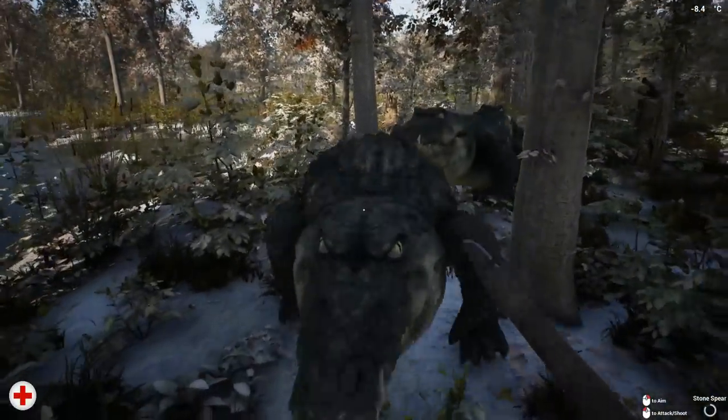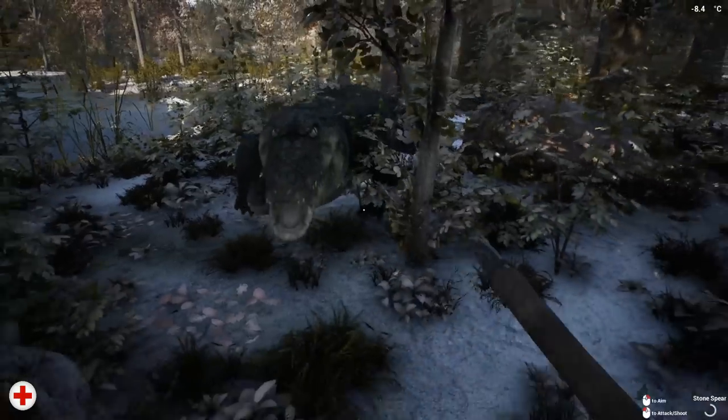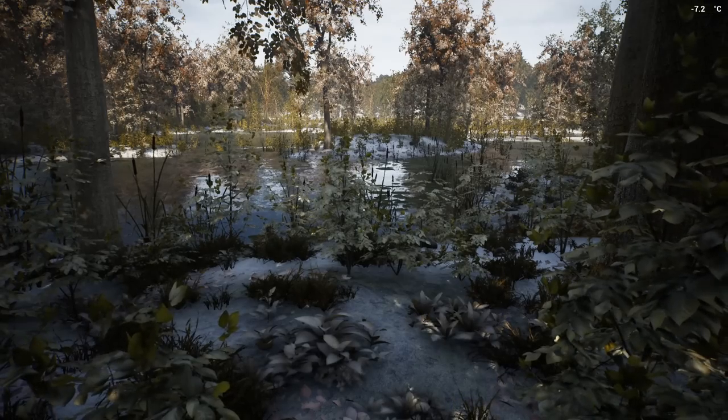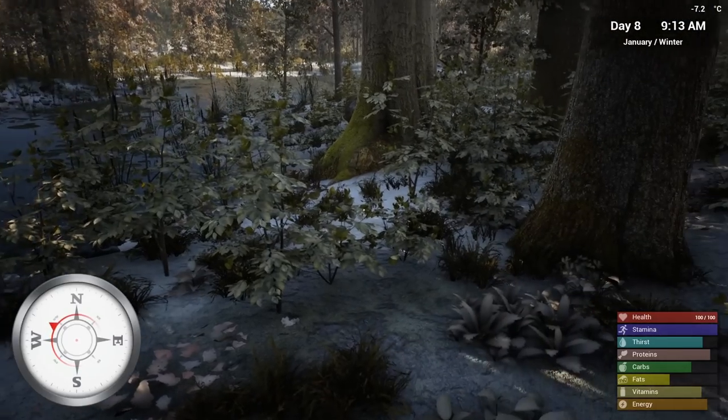Yeah, that's not gonna work. There we go. You're not dying. You're dead now. I should probably throw the spear. Alright, I'm dead. Those are some giant crocodiles. By the way, you could just reload the game. And you guys said that there's a death penalty, and you're right.